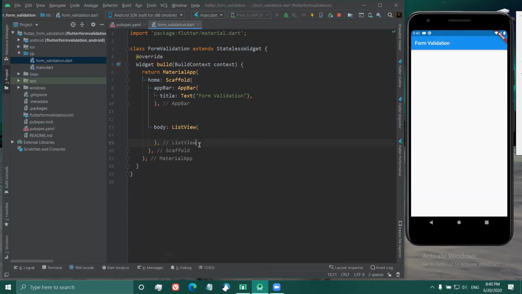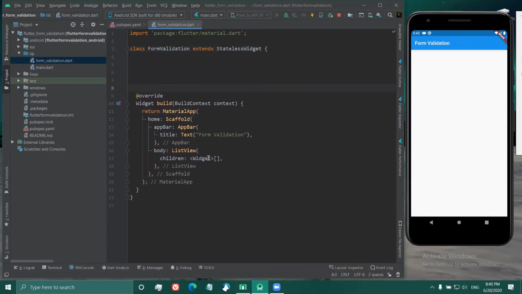This seems okay. So in this list view, I'll add children, and here let me do some spacing. And here, let me add a couple of text fields. First, maybe a first name that we might ask a user. Similarly, it could be the last name. Then it could be the email address. Then let's say phone number.